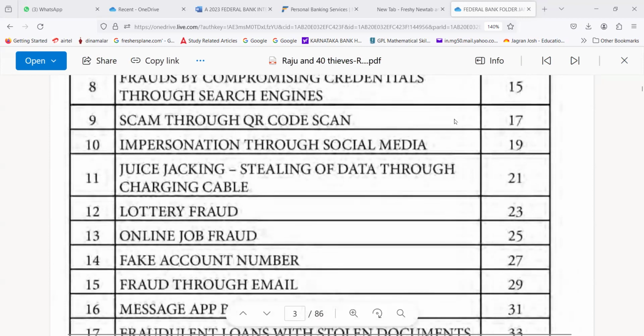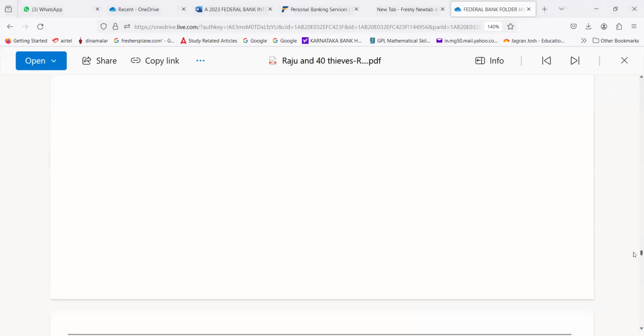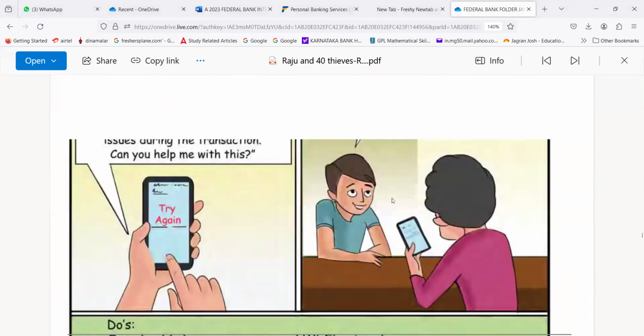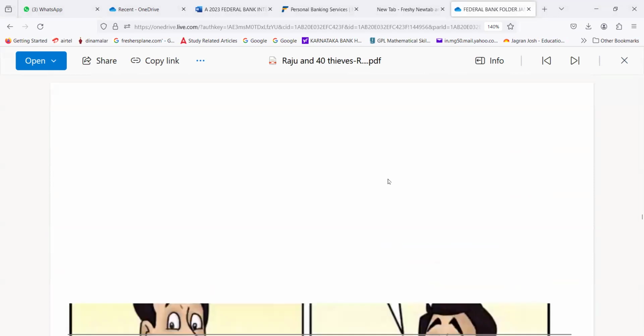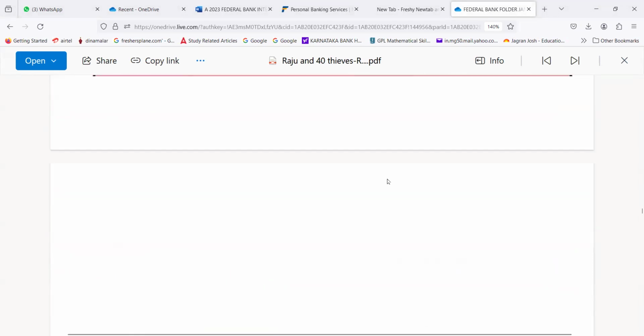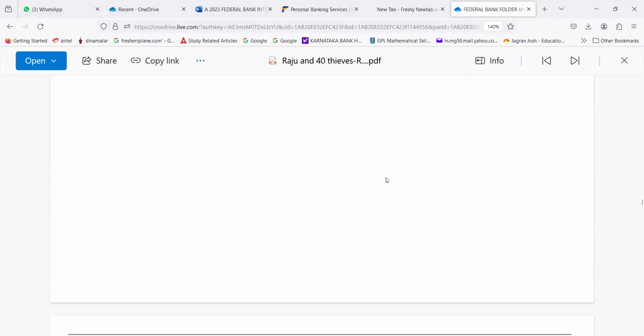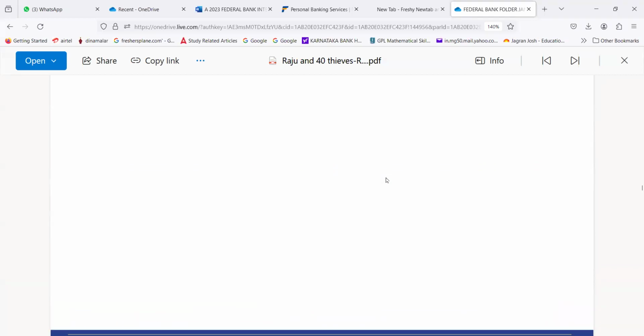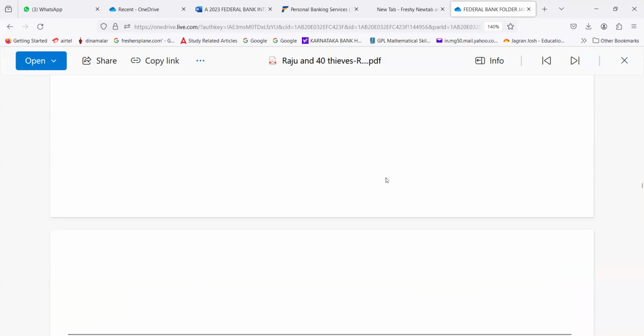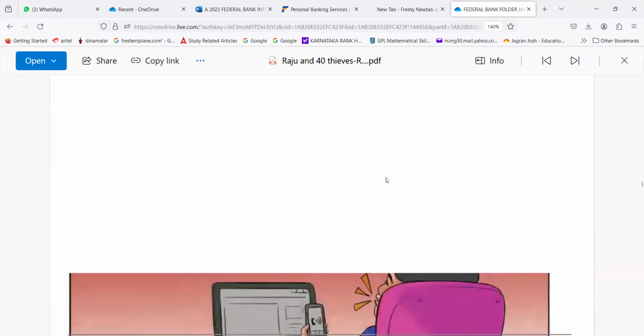10. So what is this QR code scan? What is that scan that can be done here? Sir, they are replacing the QR codes of a company with theirs. Displayed outside the stall, but they are replacing it with their copy. Oh, achha, they will put their own QR code there. Now it cannot be done popularly, sir, because most of the shops are using soundboxes. If you pay, the soundbox will tell how much amount you paid. No, but he is telling about an instance where the QR code you have put is taken away and they put some other QR code. Maybe that is how he is telling.